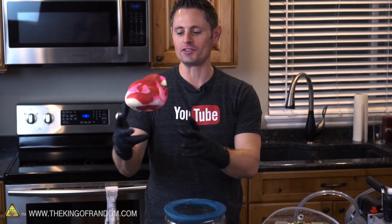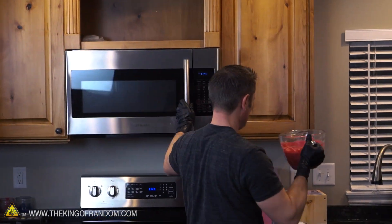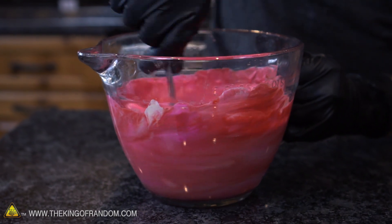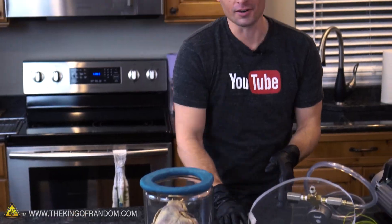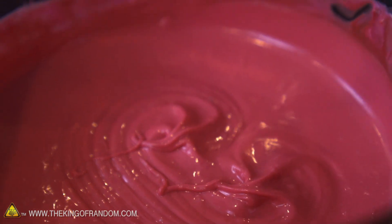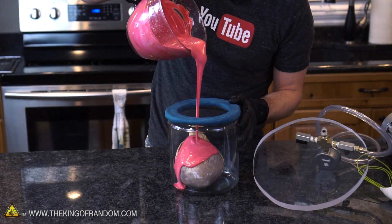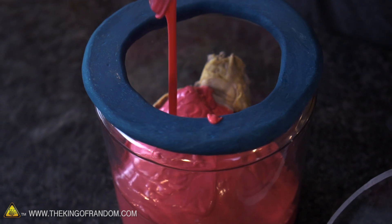Not exciting enough, so I have one more idea involving the chocolate heart that we made in another video. Let's go ahead and melt this thing down, pour it into the vacuum chamber, and see what chocolate does. Getting some weird aromas going on here — like chocolate and pig heart, that's a weird combination. The King of Random: where random is the norm. So our chocolate heart is melted down and nicely constituted. I also used an egg beater and whipped a little more air into this just to make it a little bit more exciting.